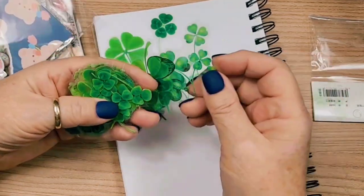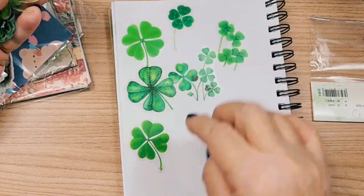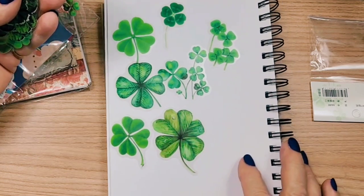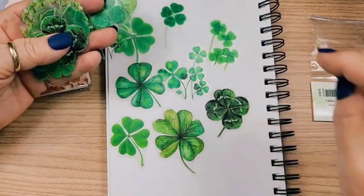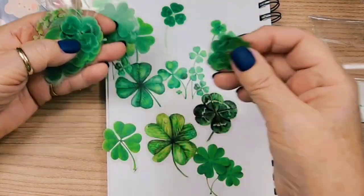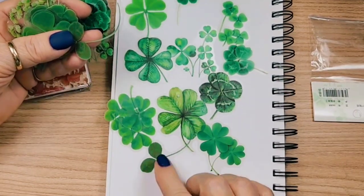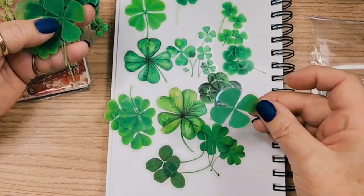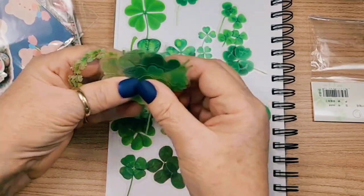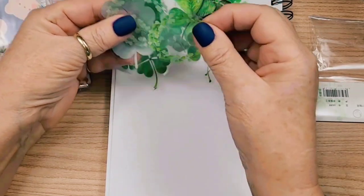Like that. And there's 2 of each. I'm only putting down 1. This looks just like that, only a tiny bit smaller. It looks like it's got a little water droplet on it, if you can see that. These just look like somebody took a close-up picture of them right out of the yard, some of these. And then just an ordinary clover, not a 4-leaf clover. This looks like a shamrock as opposed to a clover. Yeah, these are really pretty, guys. Just really pretty.